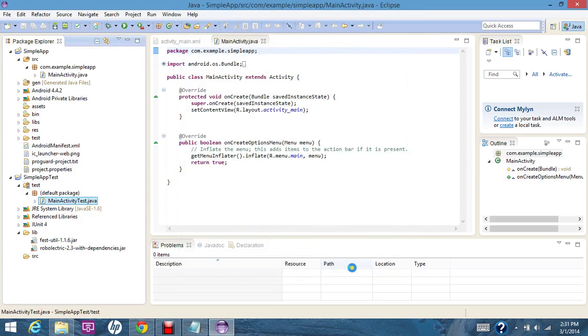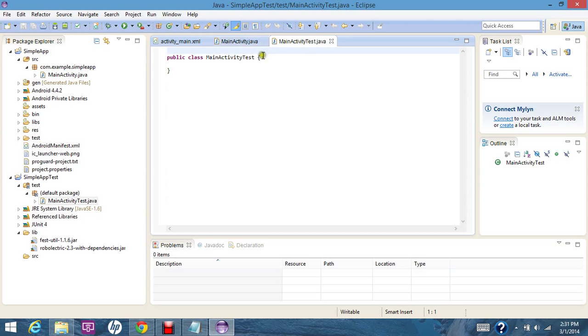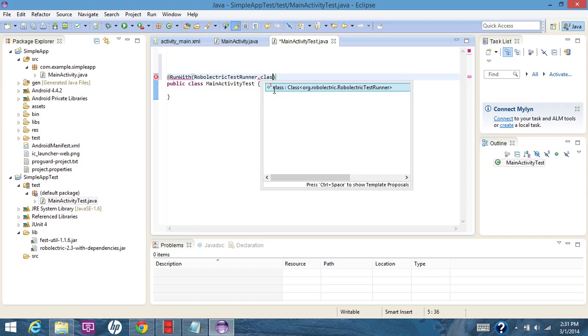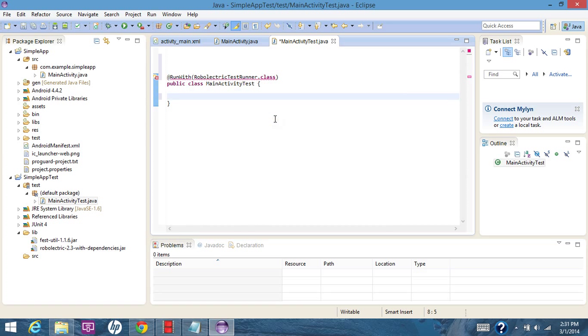Click Finish. So the one thing we need to be sure to do is make sure that we're running with our Robolectric Test runner. So above your class, okay, and we can create our test method.